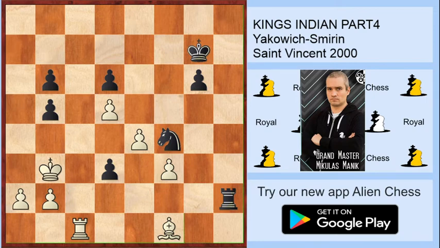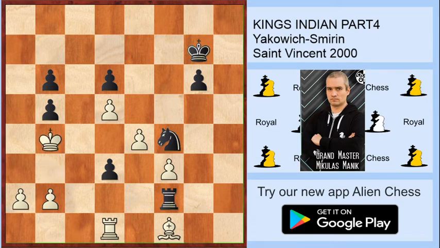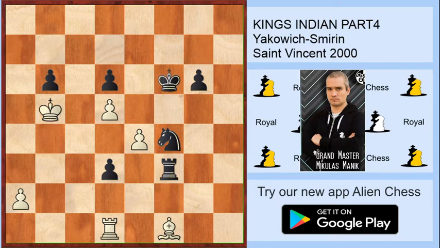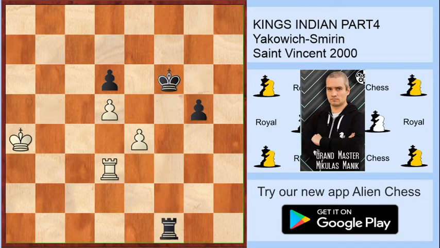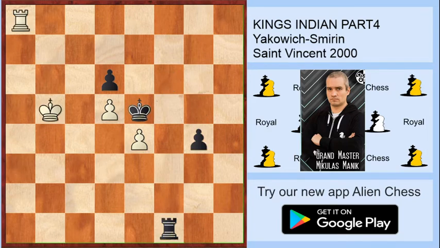And now white plays king c3. It's not losing, but better was rook d1, simply attacking the d3 pawn. But white has to calculate rook f2, king b4, check, king b4, rook f3, take. But it's hard to find this during the game. And this position should be a draw, but it's very hard to find this during the game.